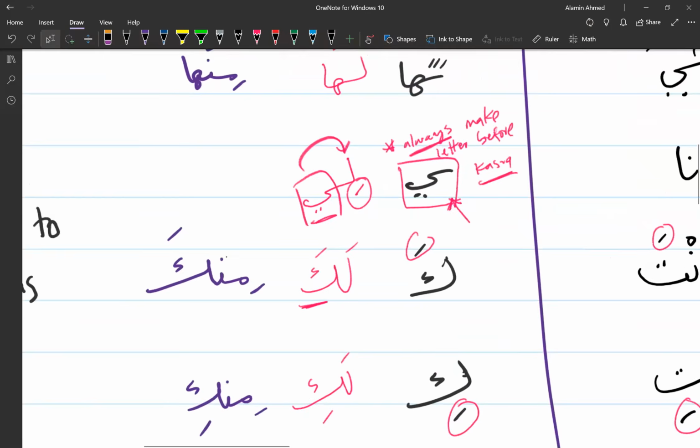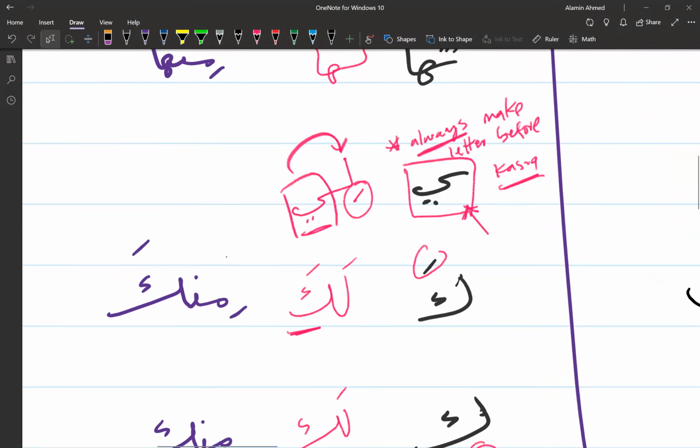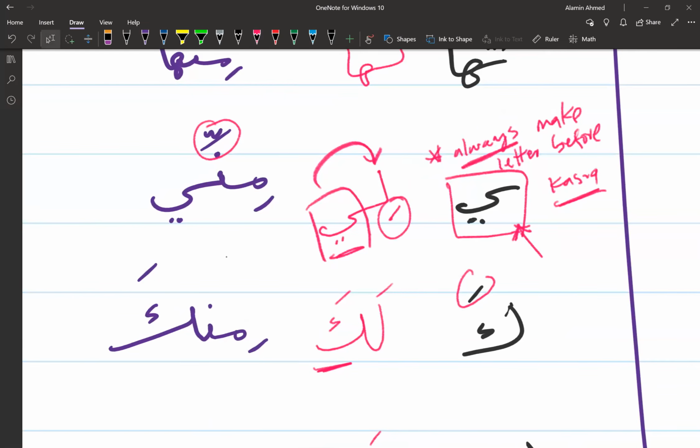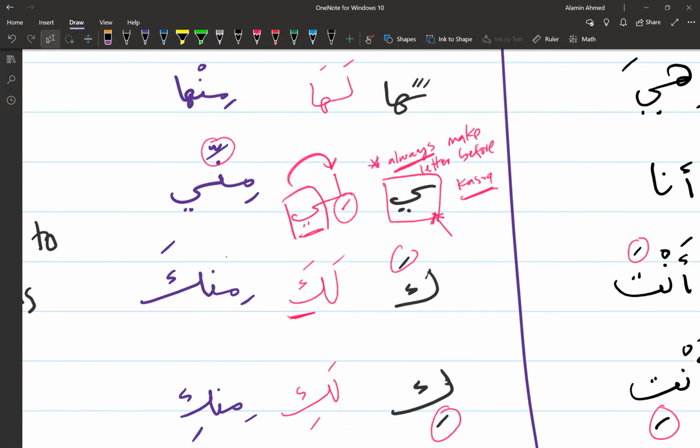Now, what do you think is going to happen here? From me. It's a little bit interesting in this situation, but the issue is we still see a kasra. You see the kasra? You cannot add ya without kasra, guys. Doesn't matter what happens, you have to use kasra. Otherwise, ya is not coming. Minni. Just remember there is a shadda. Why is there a shadda? Inshallah, I will talk about that later. So it's minni, from me.